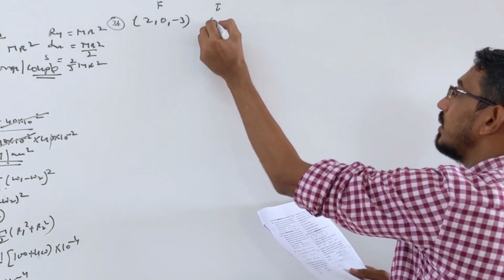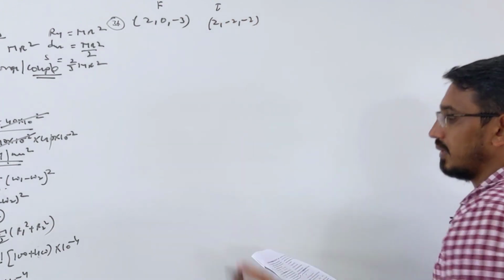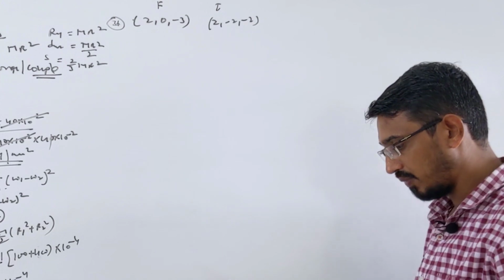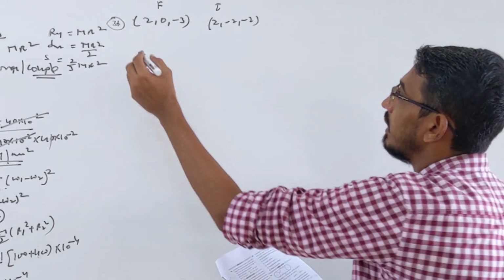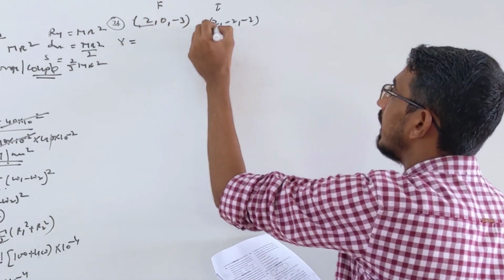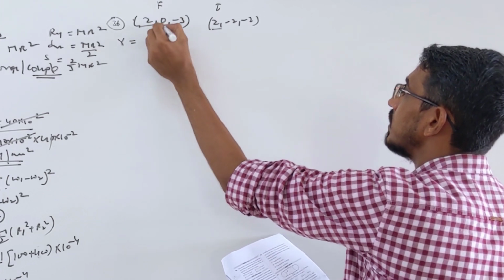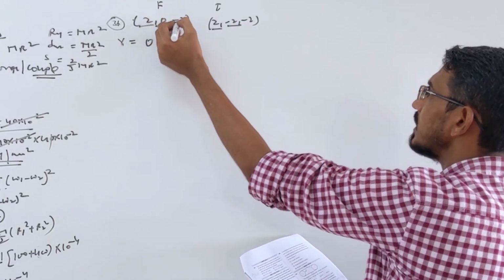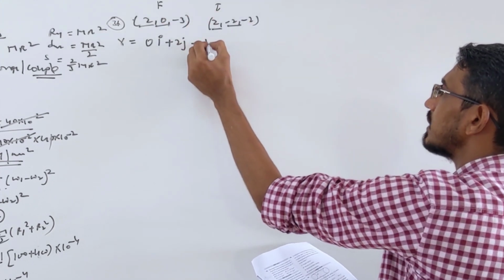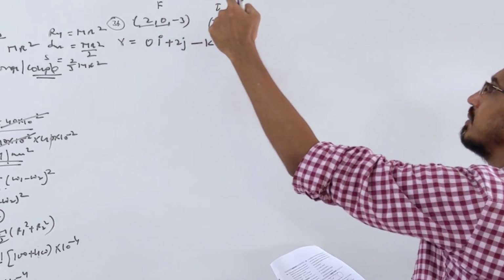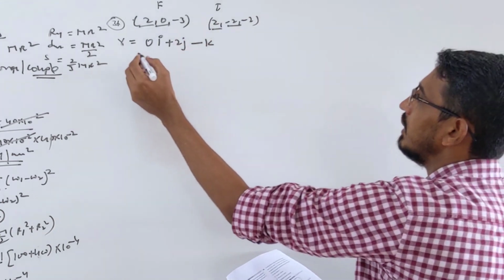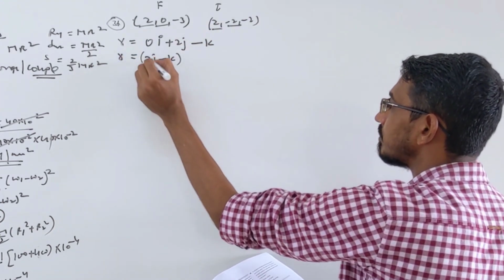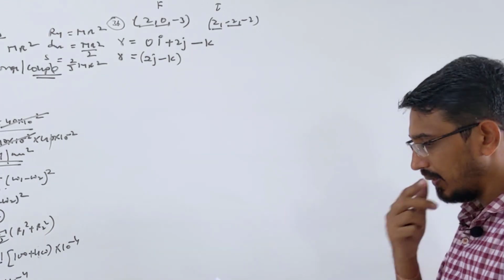Torque we have to find about this point (2, -2). So for the proper distance, you always start from the force and go to what? The point where you want to find torque. So how do you write r here? r will be 2 minus 2, that becomes 0i. 0 minus that becomes plus 2j. Minus 3 minus becomes what? Minus k, right? Minus 3 minus becomes plus. Okay, so r is simply 2j minus k. That's your r coordinate, right?